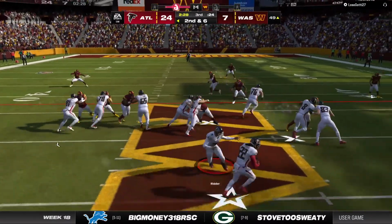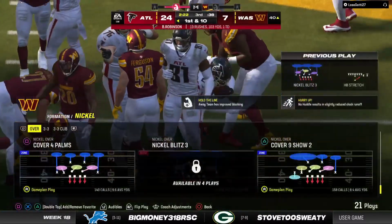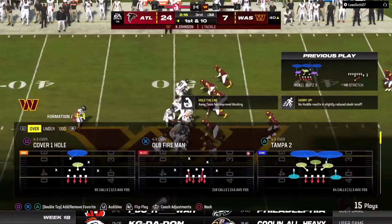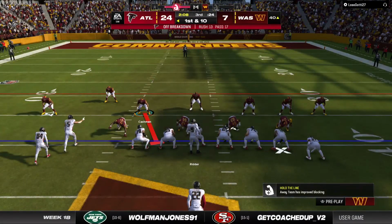They'll run this one right with Robinson. And he'll be brought down, it looks like right at the 40. 9 yards to pick up there, and it's a 1st down. Yeah, another good run there. He's been such a big part of their success here this afternoon. And that last carry, it puts him over 100 yards now for the day.